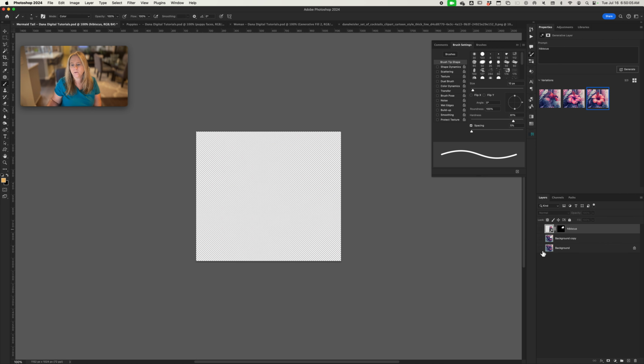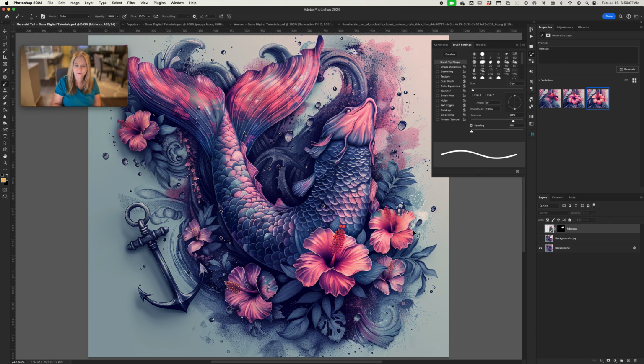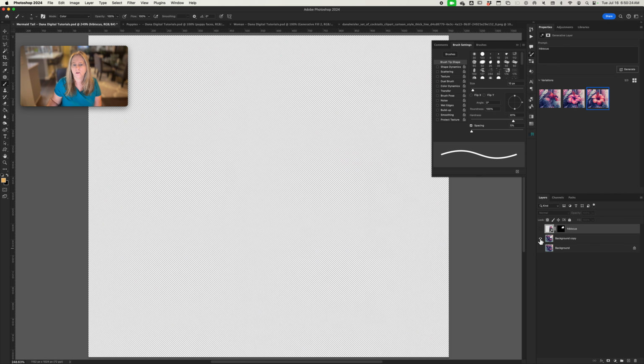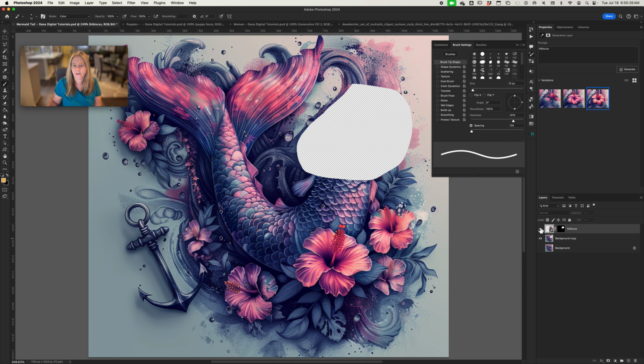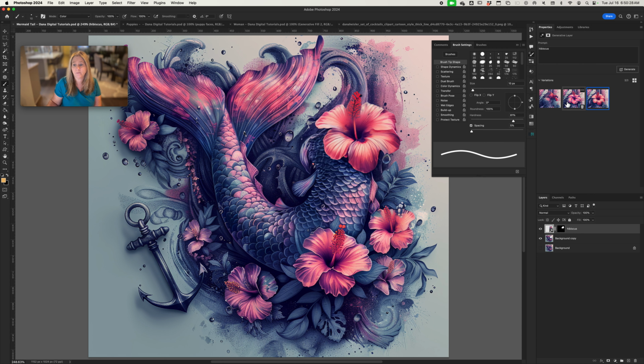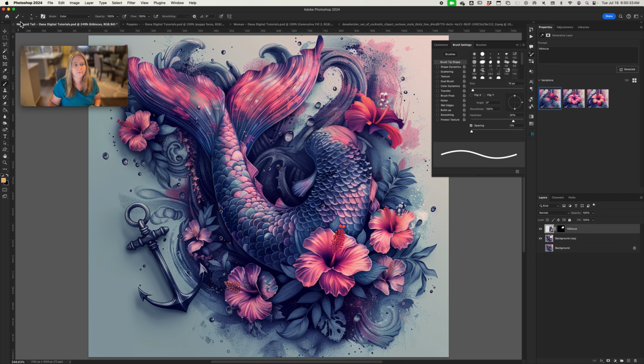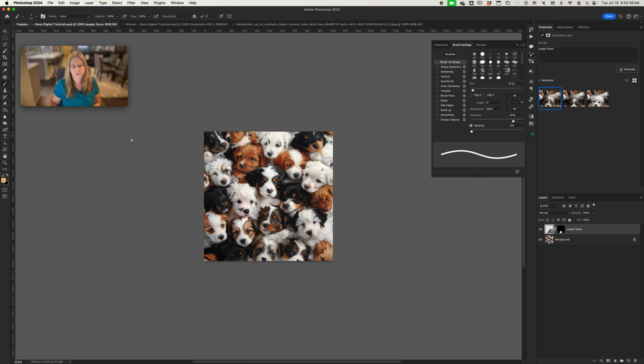So this mermaid was something that we did in Bailey's group, but it gave me a head, and I really did not want a head. If I went in and used the AI generative fill, again, it's going to not like it. It's not going to give me what I want. So first I deleted the face area, and then I just typed hibiscus, and it gave me several really cute options. So we'll close that one, and there was a lot of deleting, but sometimes you don't have to delete.